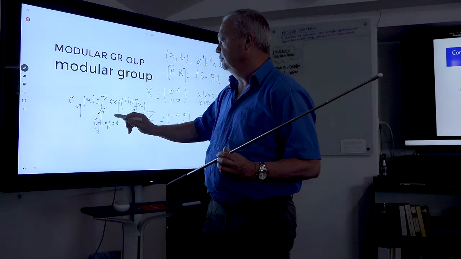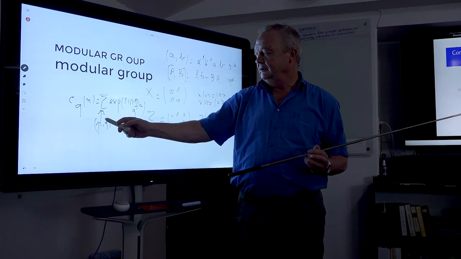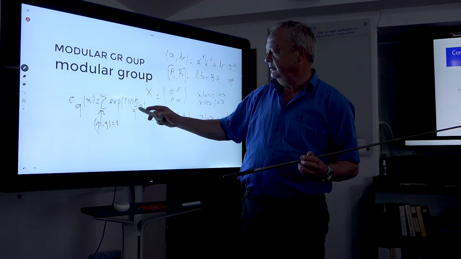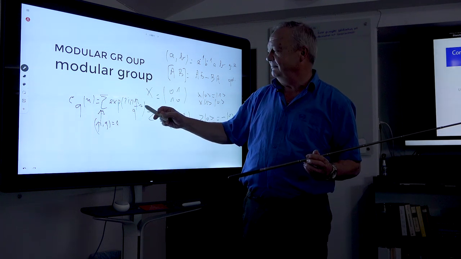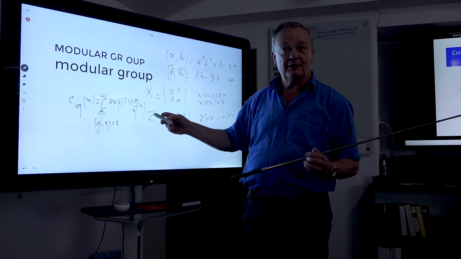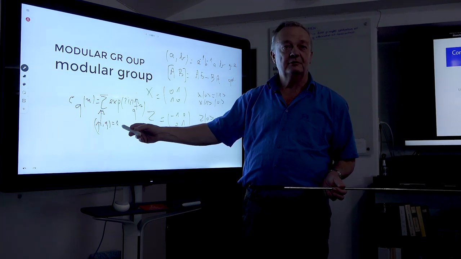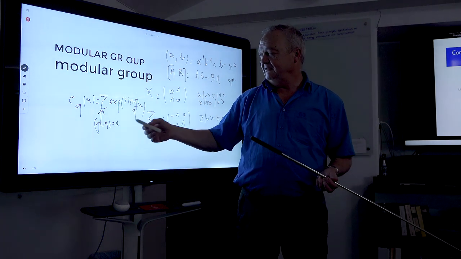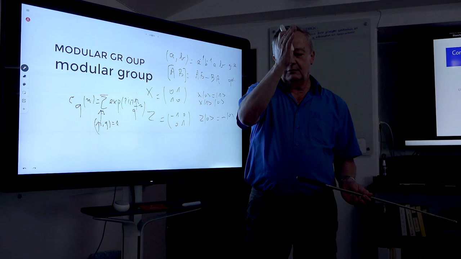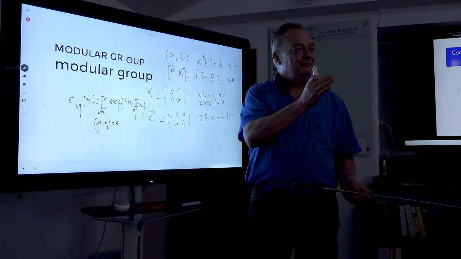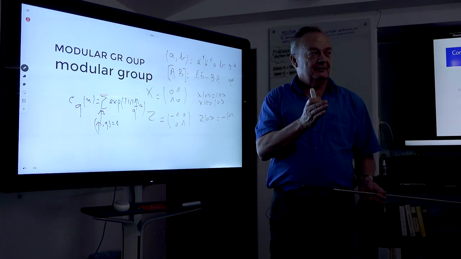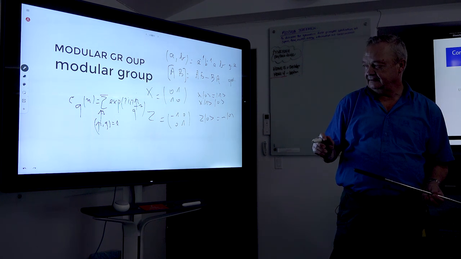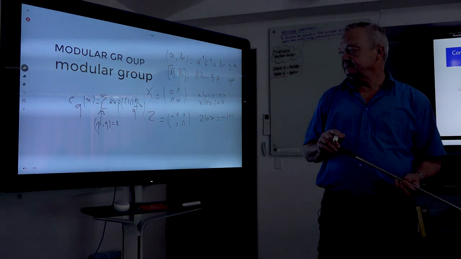The q-th Ramanujan sum is this sum over the primitive q-th roots of unity, with p and q coprime. That means, for example, if you have 1 over 2, it's okay. But if you have 2 over 4, this is 1 over 2, so you count it just once. p and q should be prime to each other, coprime. In the ordinary Fourier transform, you don't have such a relation. That means when you look at the spectrum, you have a line for each value of p and q. Instead of summing on all the integers p, you sum only on the integers p which are coprime with q. So it's like a classical Fourier transform, but you remove some terms depending on number theory.